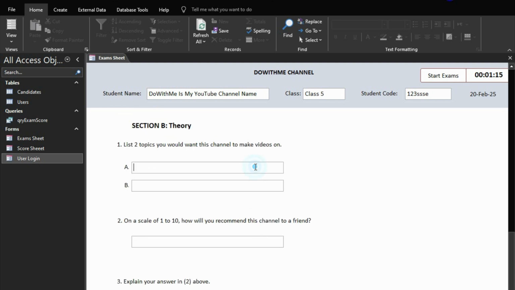Then what is it? What topic or what else are we to do? So the next one is going to be farming management system.